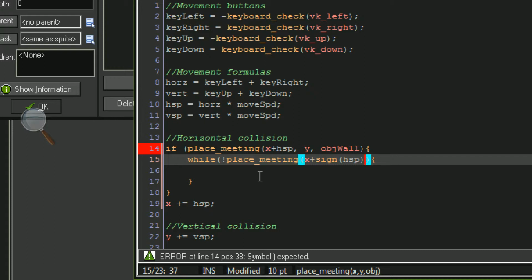If hsp is positive, it'll return 1. So it's x plus 1 or x minus 1 essentially is what that little formula does. Make sure I have all my brackets. Okay, cool.